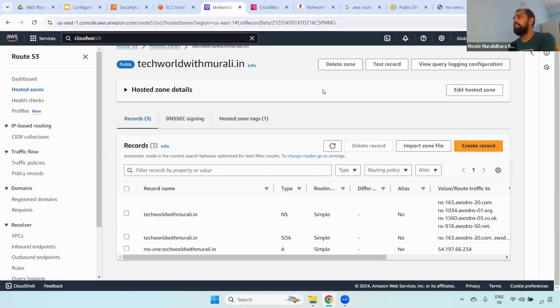Even for IAM, if you want to increase a service quota, for example policies, you have to go to North Virginia and raise the ticket. Same thing here: for any Route 53 service quota request, you have to go to North Virginia and increase it. Remember, okay? Any questions?